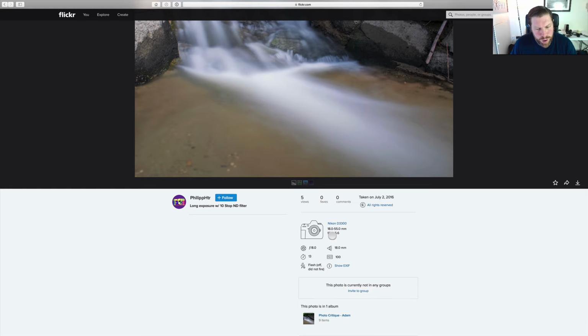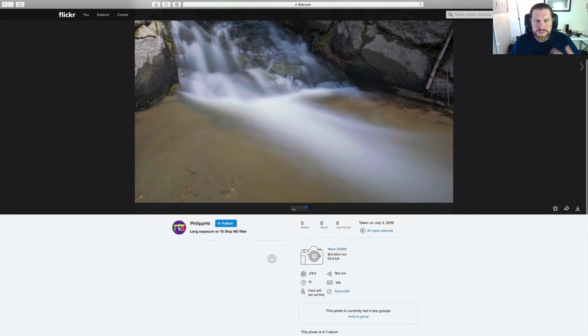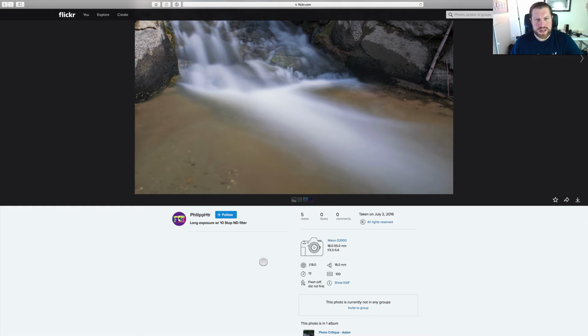The key to a good critique is just for it to be constructive and to be relevant to the person that you're critiquing. So I'm not going to be as critical to Philip, who's 16 years old and been shooting for 2 months, as I might be to someone in their mid-30s like me who's been shooting for many, many years. It's about providing value to them, and hopefully through that it will provide some value to you as well. And everyone will leave having learned a little something from each other.